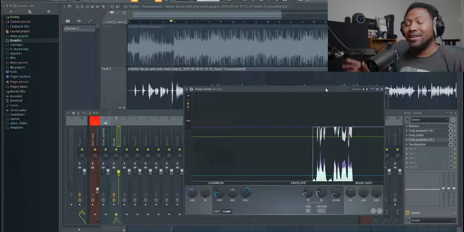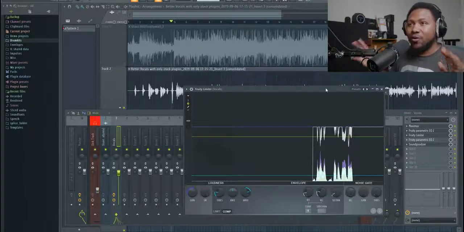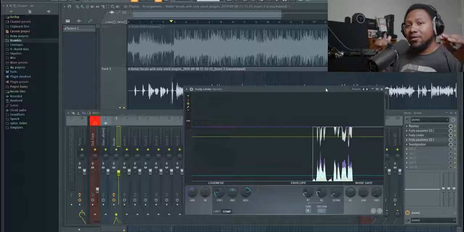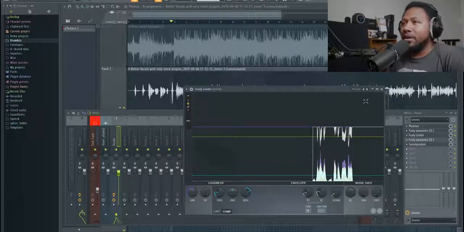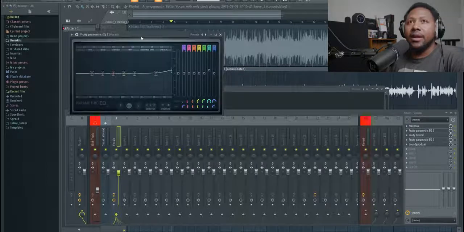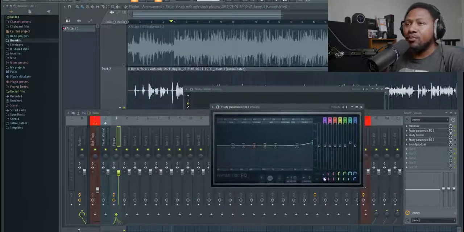Trust me, I've done it in the past and it's ruined mixes. So yeah, make sure when you unbypass and bypass it, the level stays about the same. That way you can hear what the compressor is really doing. So keep that in mind. I'll talk about that in my compression video. And then next I use an EQ, which is a simple EQ.